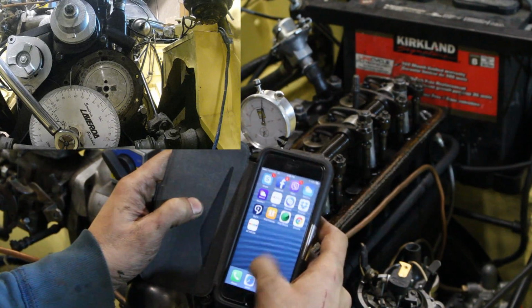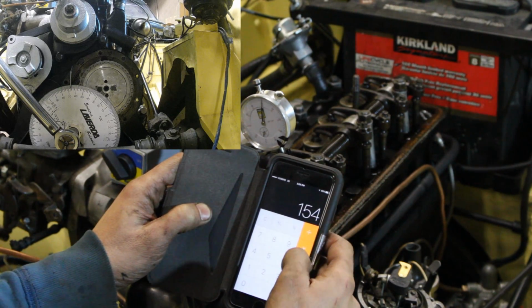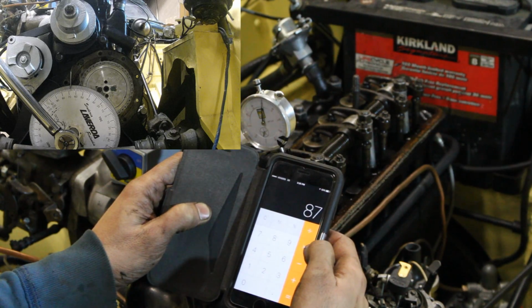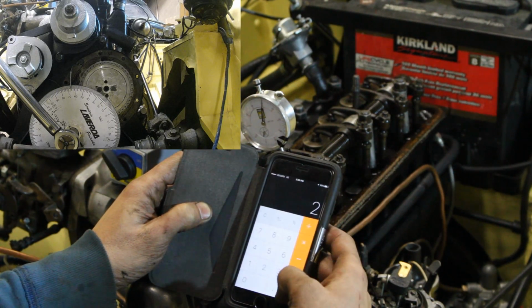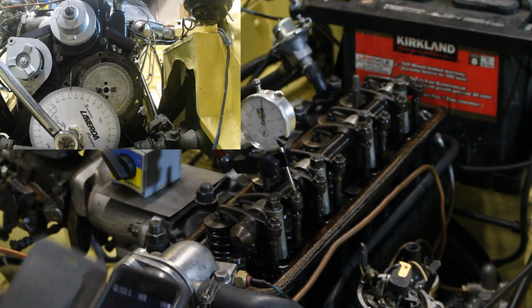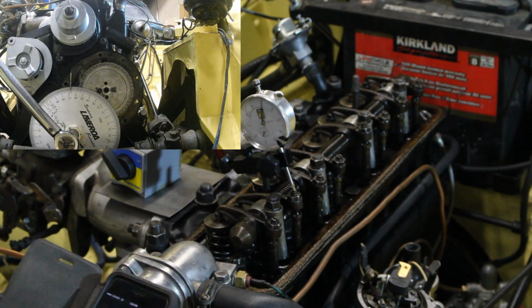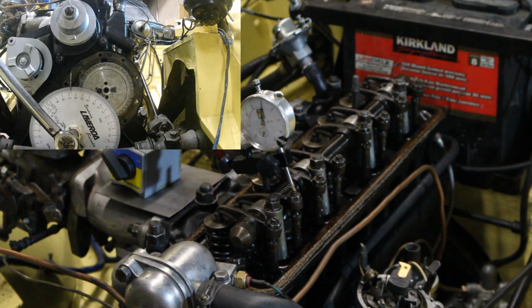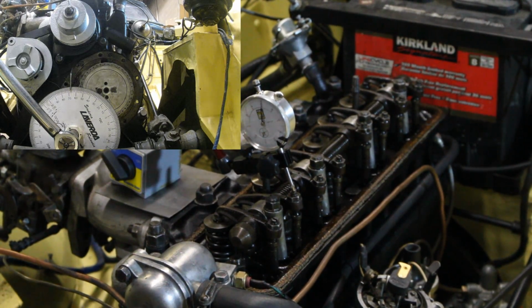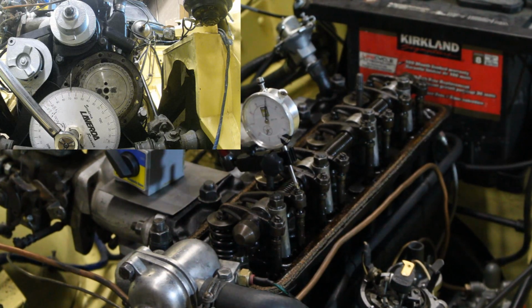Again, let's do the math. 154 minus 67 equals 87. 87 divided by 2 is 43 and a half. And 43 and a half plus 67 equals 110 and a half. We can't be any closer than that. I am happy with that. So this is how we're going to leave it, and now we can say that we degreed our camshaft.